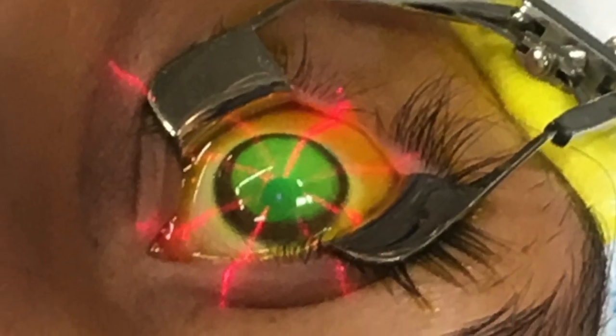After the cornea has been fully soaked or saturated with the riboflavin, or vitamin B, a UV light is then applied to the cornea. It's a very boring process. A patient just has to stare ahead at a light, and more eye drops are applied during this process. That process takes a half hour as well. After this, a clear protective lens is placed on the eye, and the patient is able to go home.